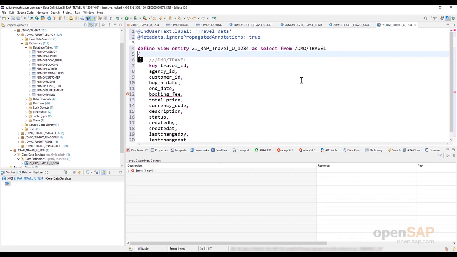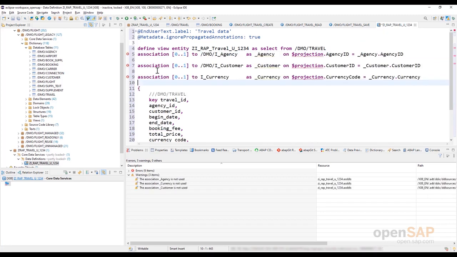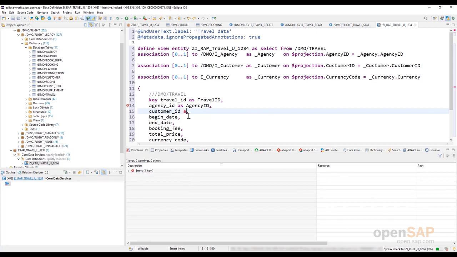So we start now by adding associations. And in order to get nice field names, we will add aliases such as travel ID or as agency ID and as customer ID.